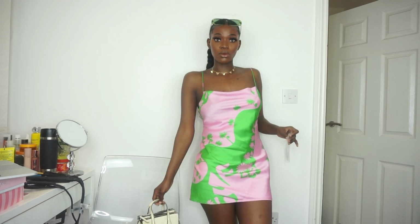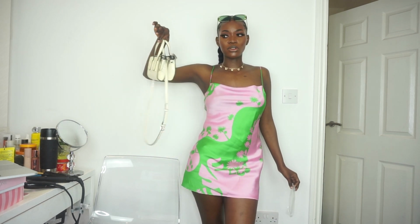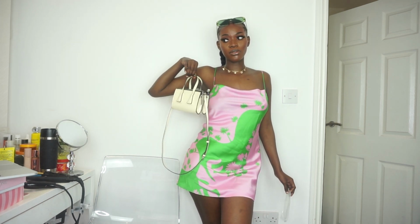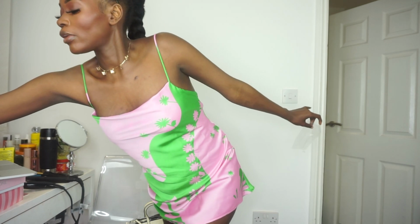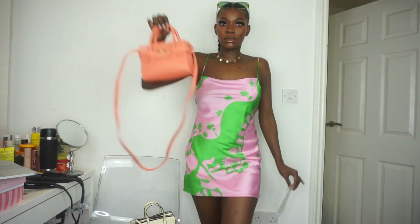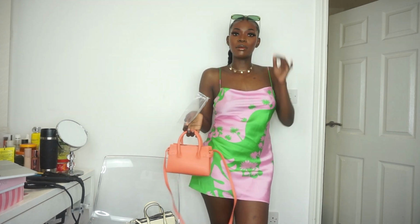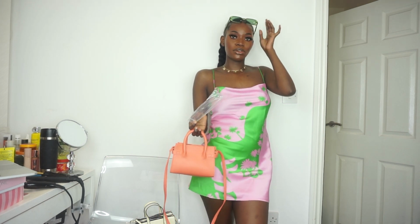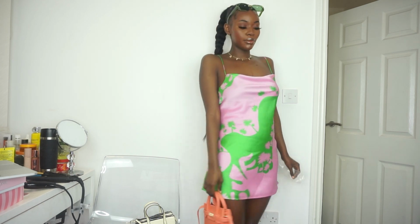And if you want to go with a bag, you can pair it with this bag if you want, or you can pair it with a green bag or pink bag. But I think this would look so cute together, this outfit. Or I can pair it with a peach bag. I got a peach bag actually. Right here. You can pair it with the peach bag. I think the peach bag looks so beautiful. I don't know why I'm holding this bag, but you could, with your glasses, with the peach bag. Cute. And my high heels.